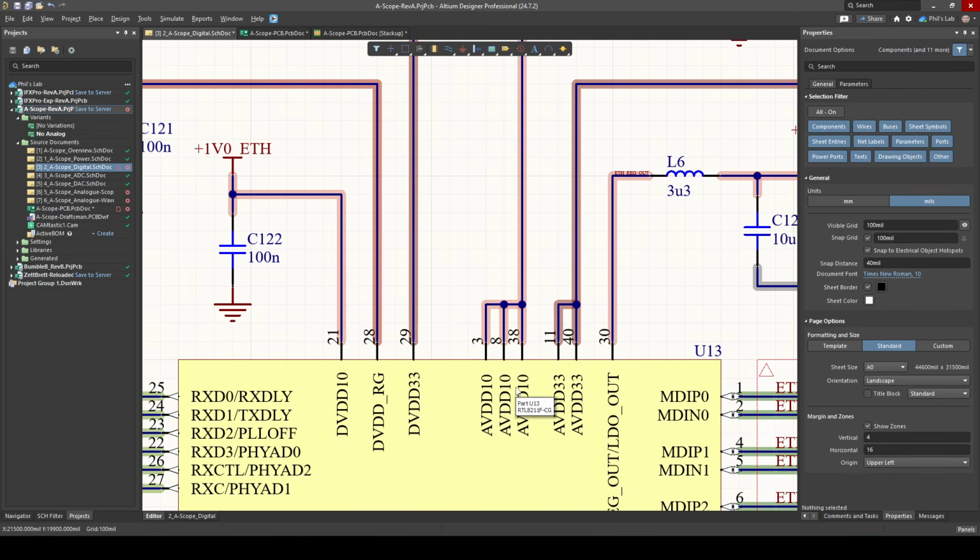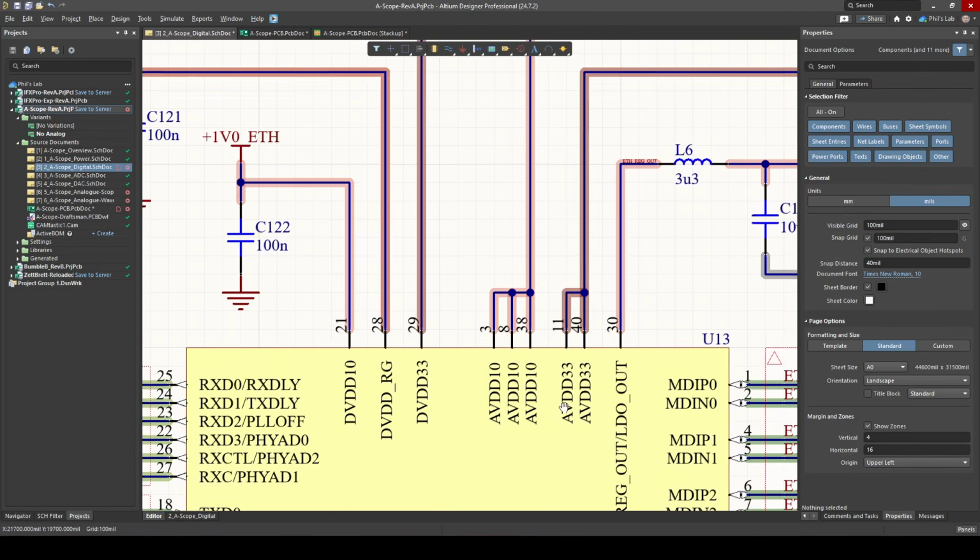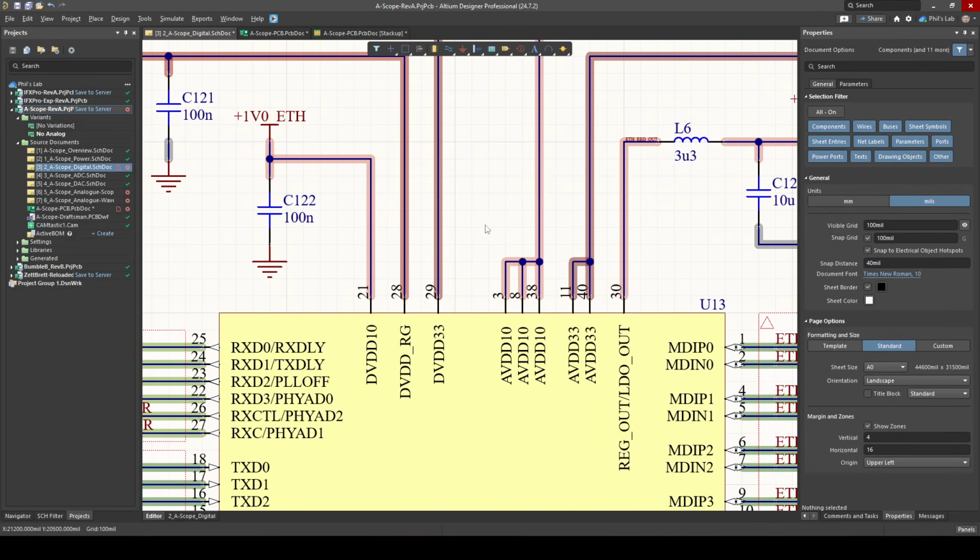Of course, if you already have a 1.0 volt supply in your system, you could be using that, or you could choose a separate part that doesn't need a 1.0 volt supply. In any case, the actual supply voltages and filtering configurations will depend on the particular physical layer you're using. There could be physical layers which need more supply voltages, which have their own LDOs or regulators internally. This is particular to this physical layer, so make sure you check that out on the datasheet.